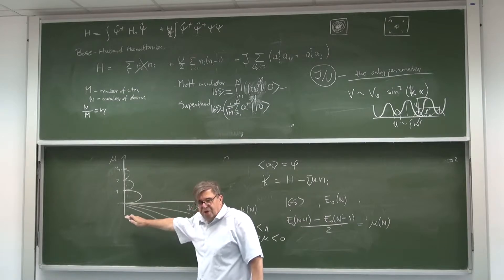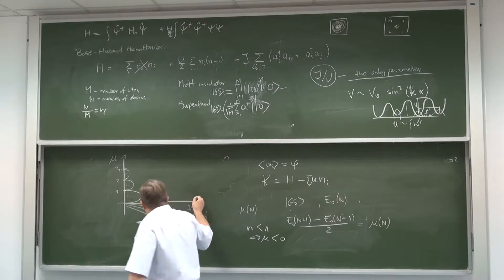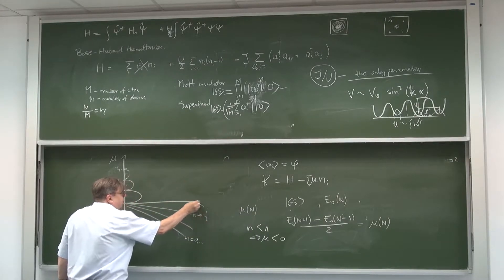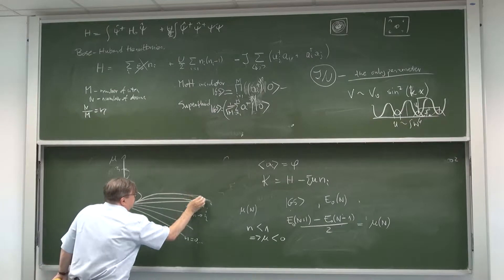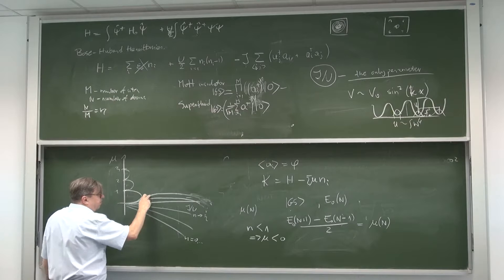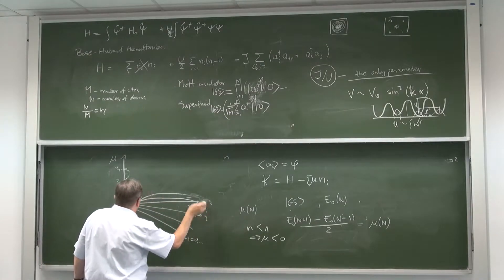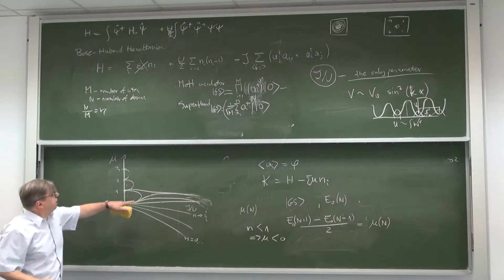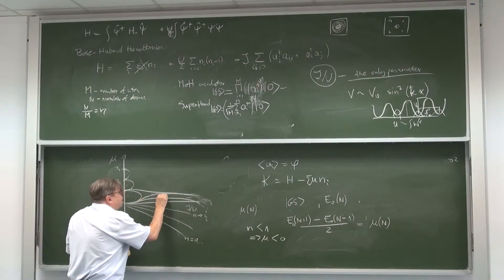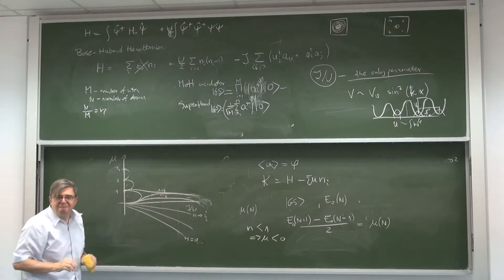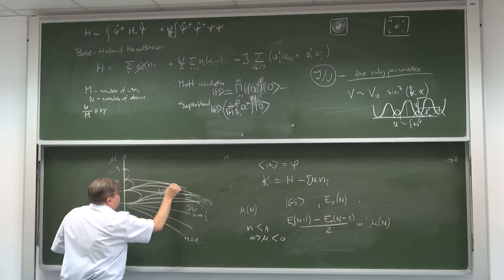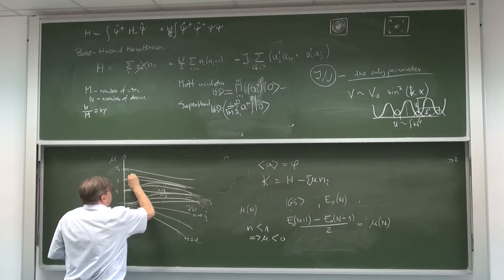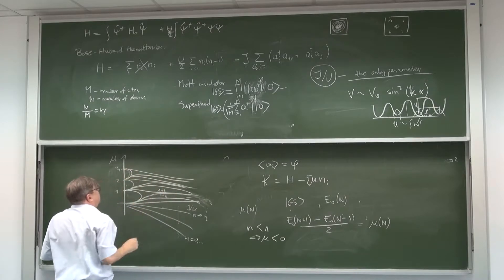If you do this and you try to plot this chemical potential as a function of J over U, because it depends on this parameter, there are other characteristics of the system which will tell you if you are in the Mott or not. Then you will see that if average number of particles is less than 1, then mu is less than 0. So if you keep constant number of particles, mu depends on the number of particles. You will find that you are going on such lines. This will be for n equals 0.17, and here you approach to some one half. This is when you have chemical potential as a function. Then you go with some small, slightly less than one half, it will be like this. And then when you have, sorry this is one half should be here, this is something which is one minus epsilon, and this is one plus epsilon.